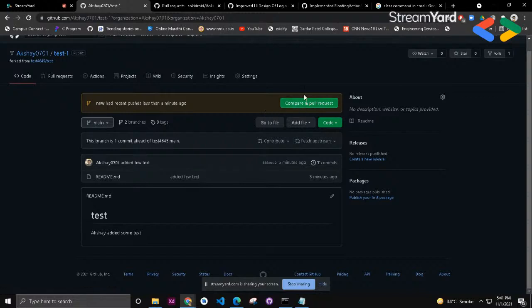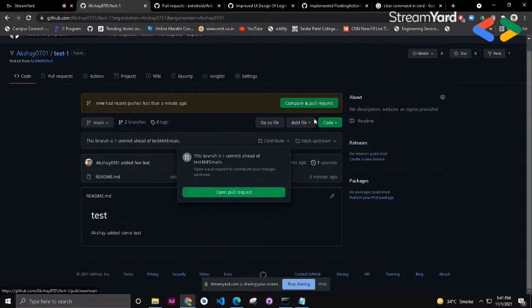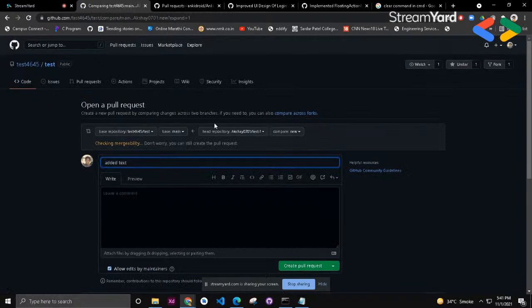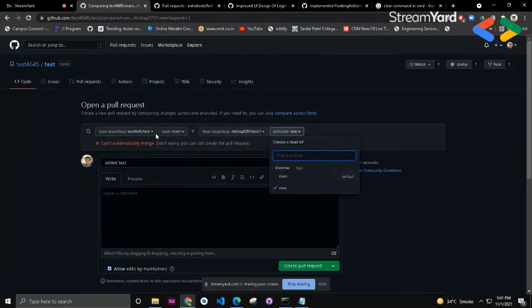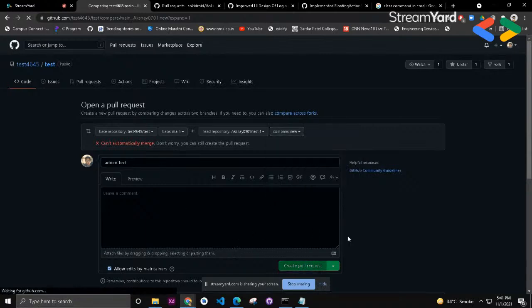If you didn't get that option, you can open the pull request from here as well. Once you did that, just make sure your branch selected is right, and then you can create your pull request.